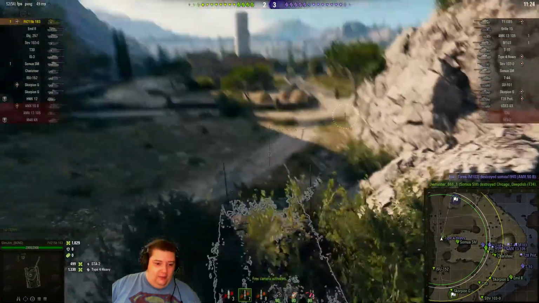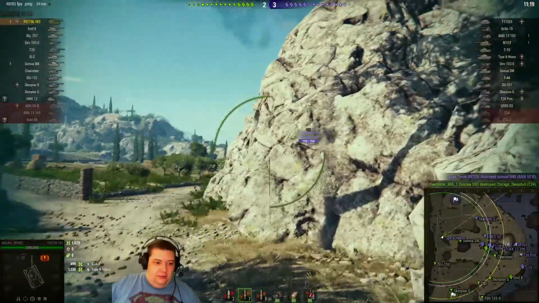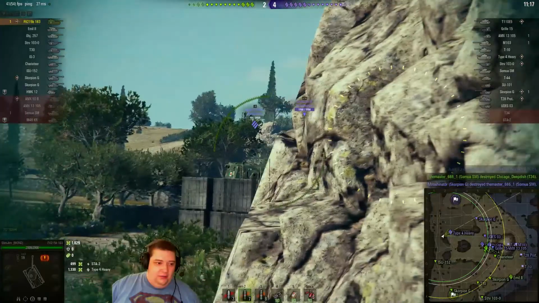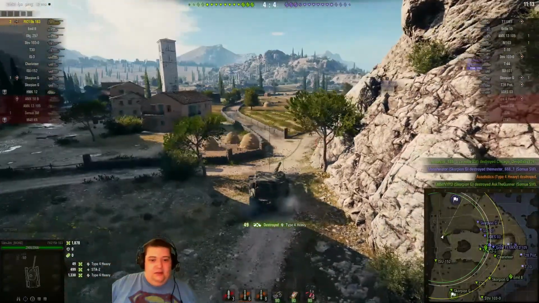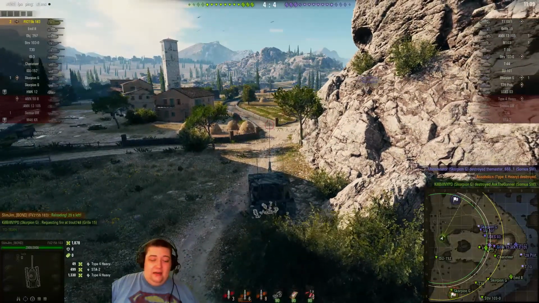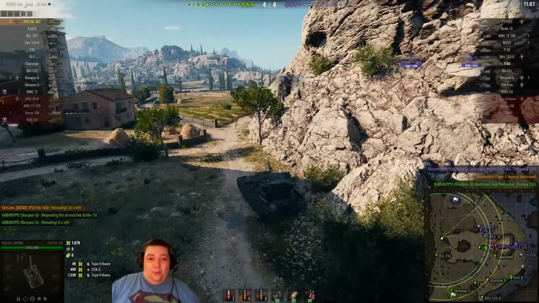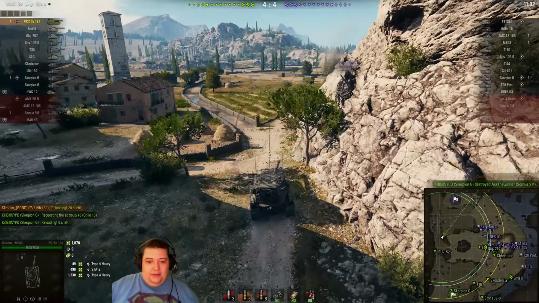He is actually all the way through the bush, so looks like he's just gonna go around the corner. Ooh, a Scorpion G on the hill. Oh no, he needs to kill the Type 4 instead. It would have been nice to be able to plant that shot in the side of the Scorpion, because that would have one-shot the Scorpion. However, the Type 4 is a more dangerous threat up close and personal.